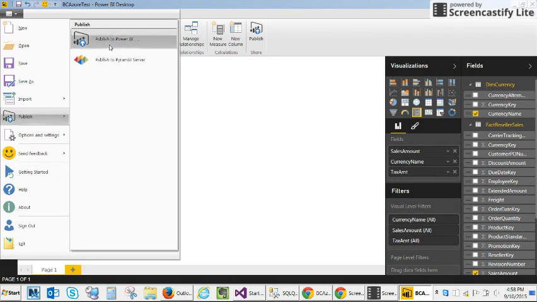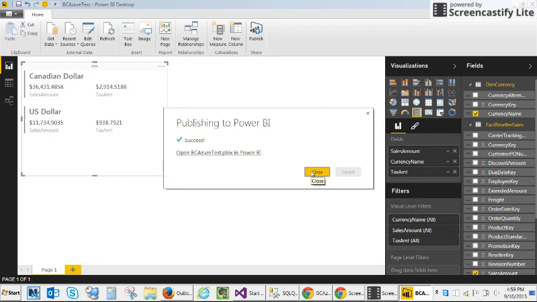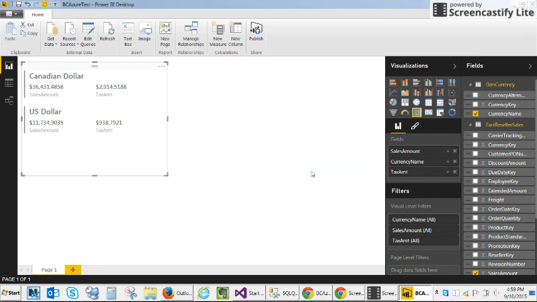So the other option is to publish to the Power BI site. In order to publish there, you have to have an account. In order to have an account, you have to have an email address with a proper domain, as in not yahoo.com, gmail.com, whatever. It has to be a legitimate business name. And once you sign up, you can get a free account, or you can get a membership account, which I believe is monthly. And then it says success. So we always like that. So we'll go ahead and click close.